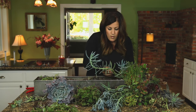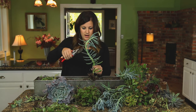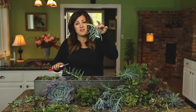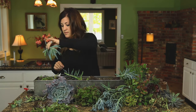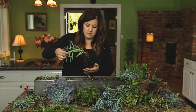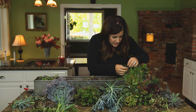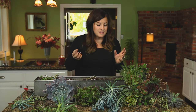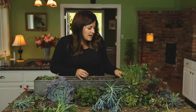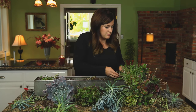More Senecio — this one is a little bit wild. I'm going to re-root this one because I don't like the direction it's going. You just cut off the top, let it heal, and then you can push it back down in the soil after it's calloused over — they root pretty easily. Another box elder bug — they're so bad this year. They don't do anything — they just eat the seeds off of our elm trees, they don't harm plants at all. Which is nice, but they're such a nuisance.